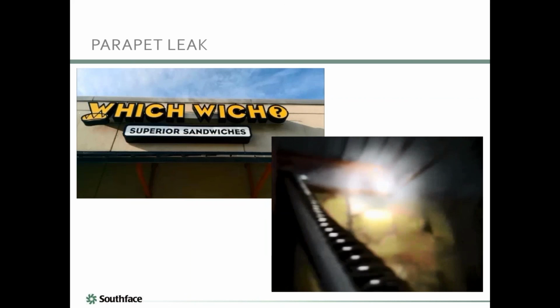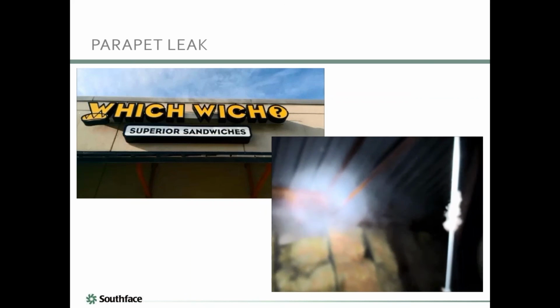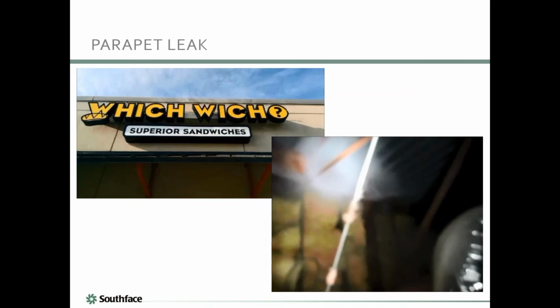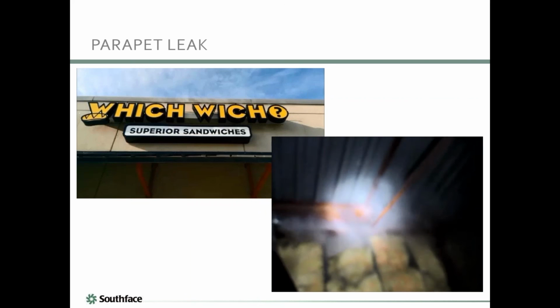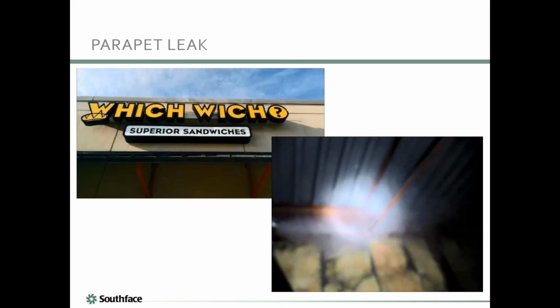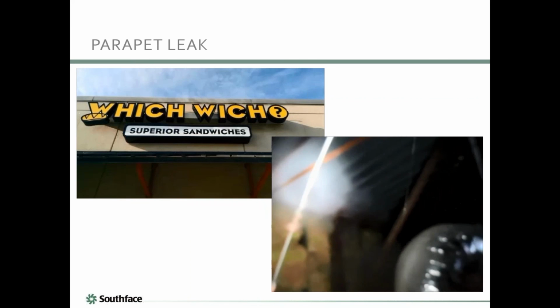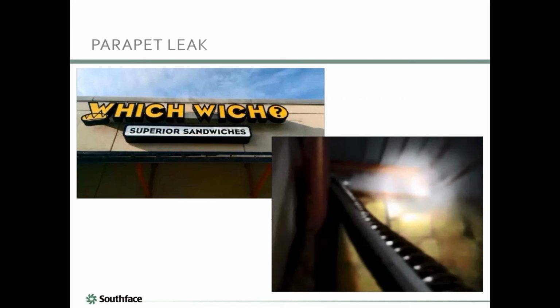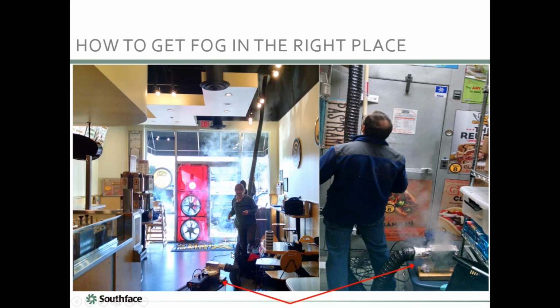So parapet walls are another classic leak pathway in this type of structure, because they don't really get treated like finished spaces that are connected to the inside of the building. So they tend to not be fully air sealed, often not fully insulated, and they end up allowing for leakage from the exterior to the interior because they're not treated like a finished surface. Yep, that's very well stated, and always look for those problems.